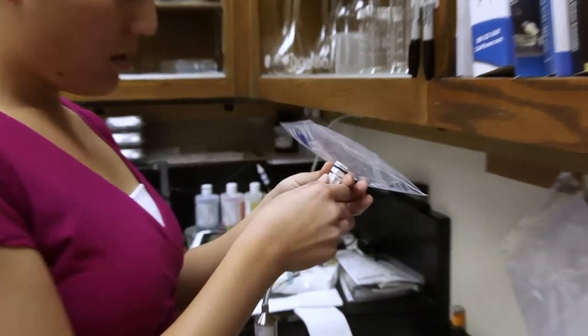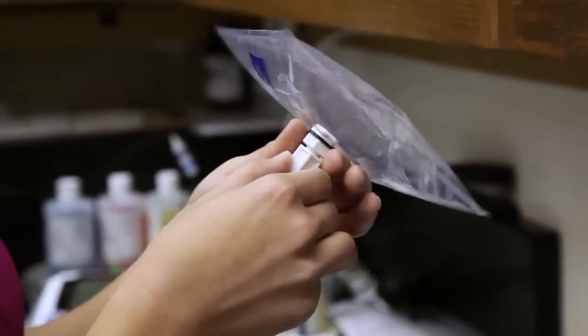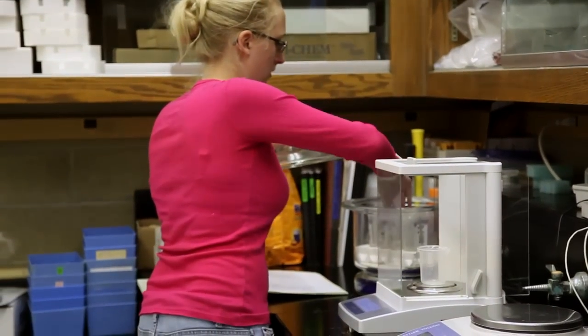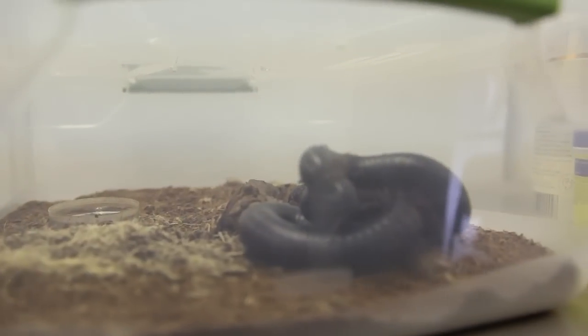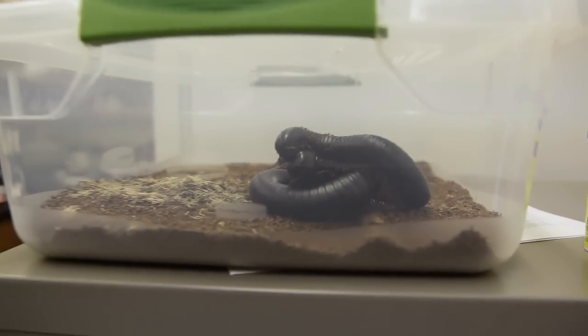One of the areas that we're investigating in my lab right now is exploring this really novel microbial process called humic substance reduction, which involves microbes that are using basically dead plant materials in place of oxygen to breathe. We're really the first to show that this process matters in these peatland ecosystems and that this process directly controls how much methane comes out of these soils.